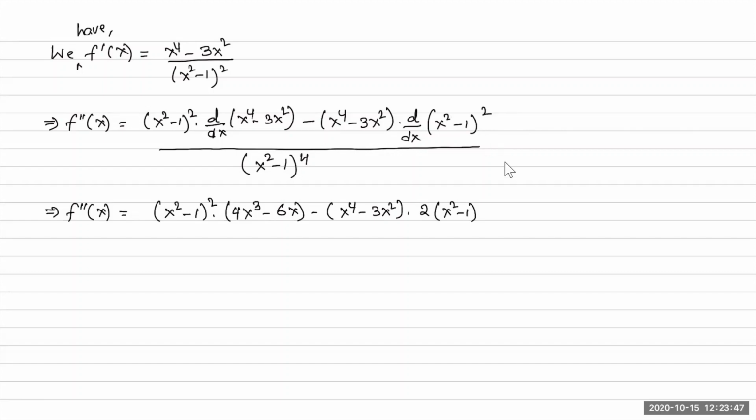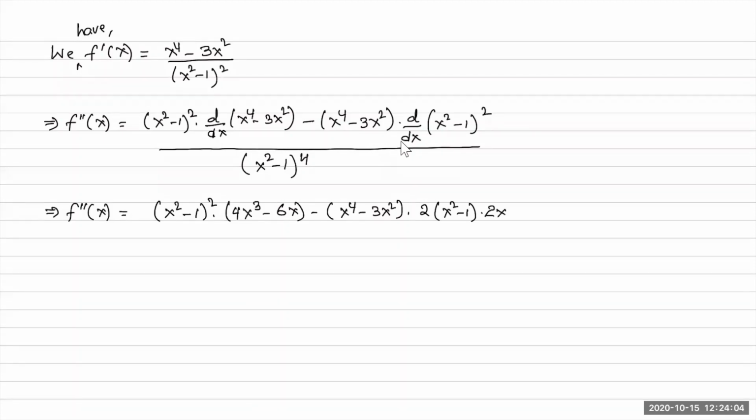And then multiply by the derivative of inside function. Your inside function is x squared minus 1. Derivative of 1 is 0. Derivative of x squared by using the power rule, we bring the 2 down and reduce the power by 1. So that will be 2x.